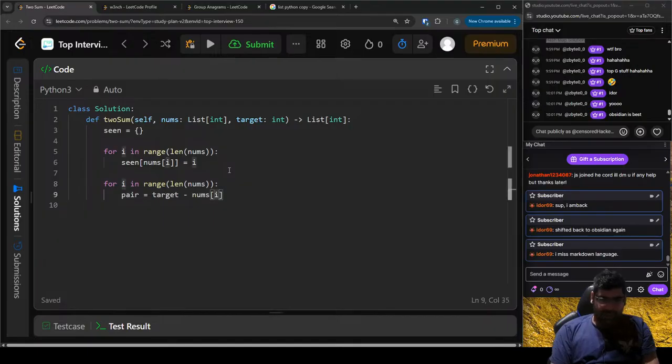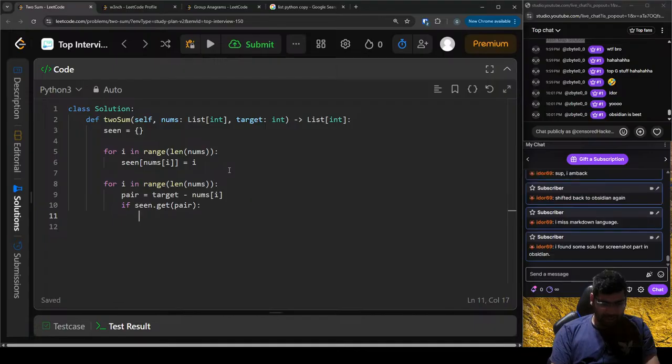So pair this, if seen.get(pair), then return i, comma, seen[pair]. Found some solution for screenshot pattern.